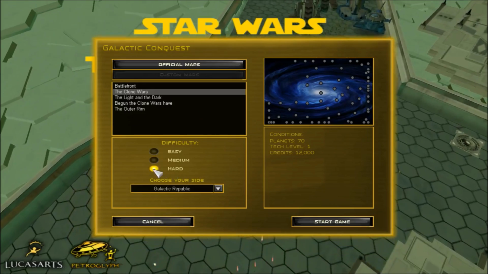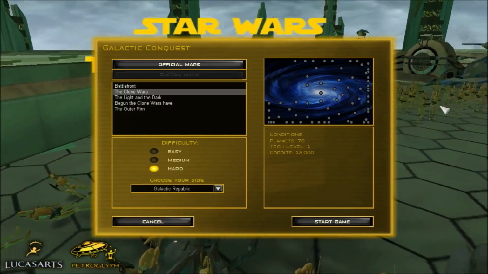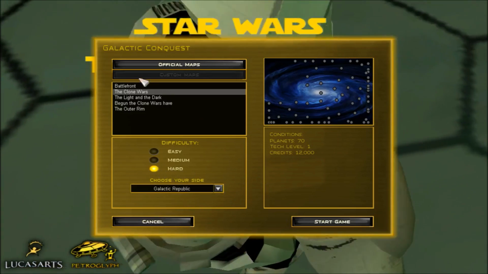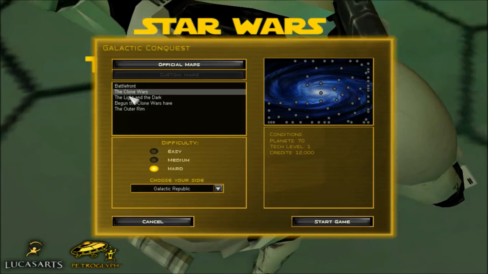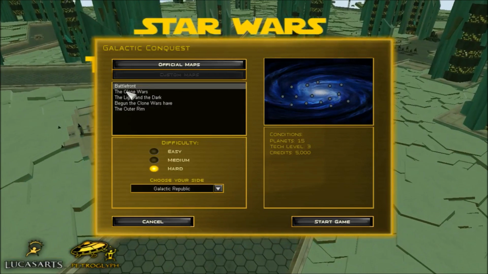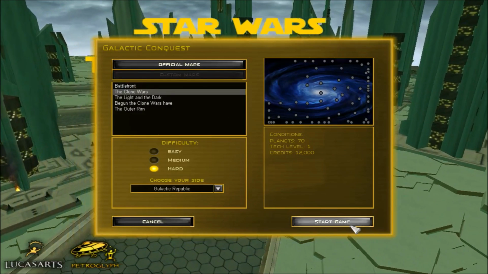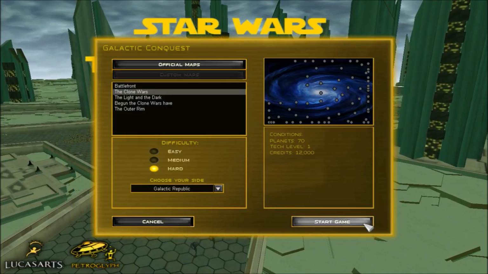So, we'll be playing on hard difficulty. We're playing as the Galactic Republic, because clone troopers are way cooler than these little battle droids, I think. This is the largest map, the Clone Wars map. We could do one of the other ones, but I think this one has the most options for what we want to do. So, let's go ahead and hop right in.